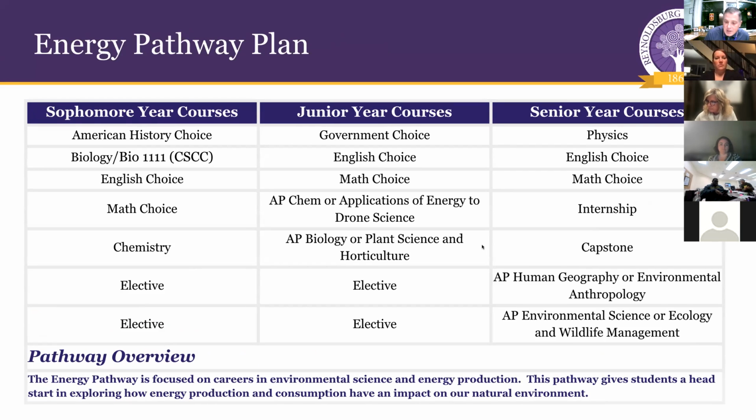Our energy pathway is really focused on careers in environmental science and energy production. When you take a look at this one, the courses that are unique here are that we have our students take chemistry their sophomore year. So if your student decides to take this particular pathway, they'd be doubling up on science. They'd have biology and chemistry that sophomore year.